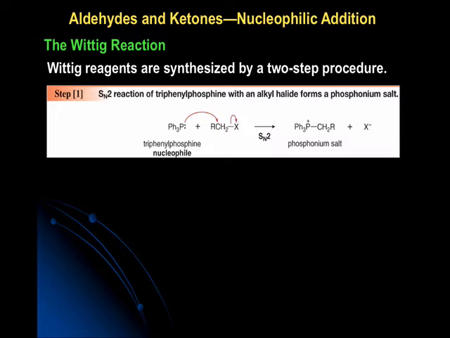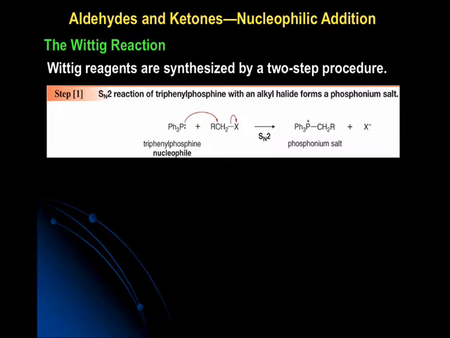But it's not a phosphonium salt yet, or it's not an ylide yet. It's a phosphonium salt. How do I convert that into an ylide? What do I have to do? Okay, I have to take one of the hydrogens off of the adjacent carbon atoms, right there, right? But would I use an acid or a base to do that? Well, the X minus takes the H and that'll make that. All right, so I need some type of base that's going to remove that proton, right? So you're on the right track.